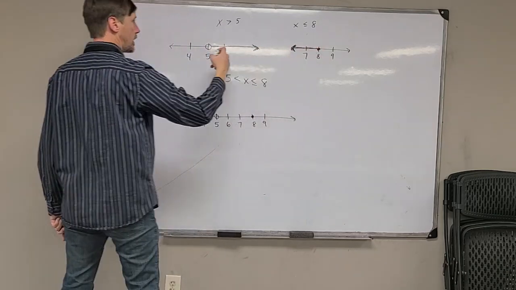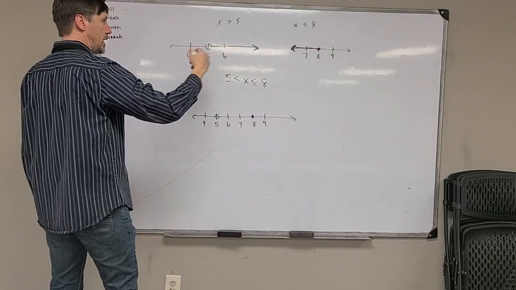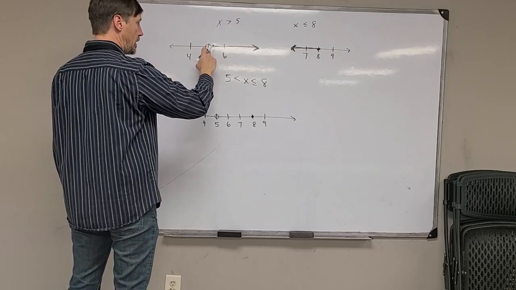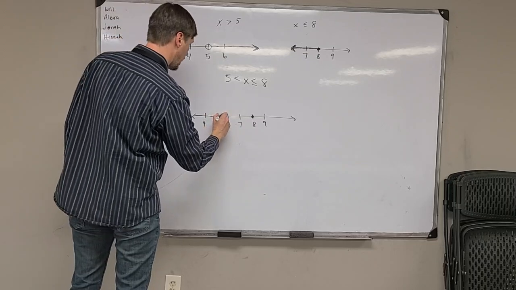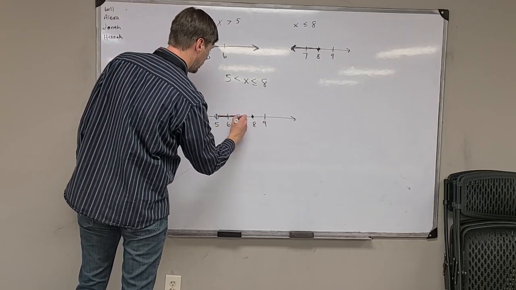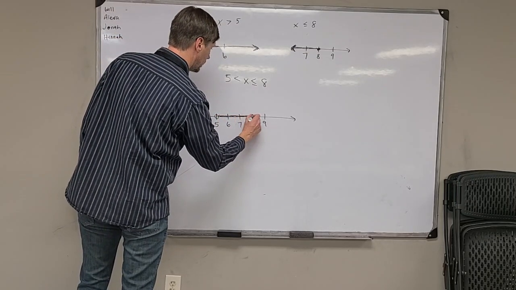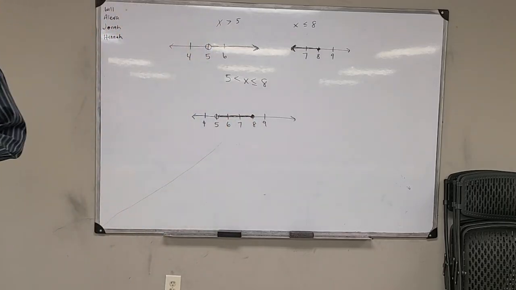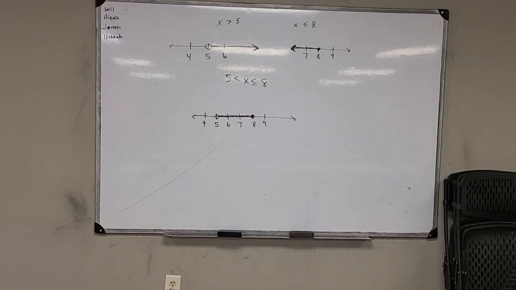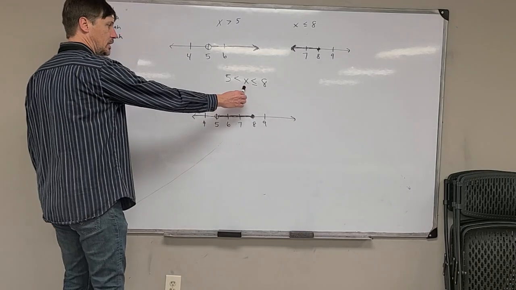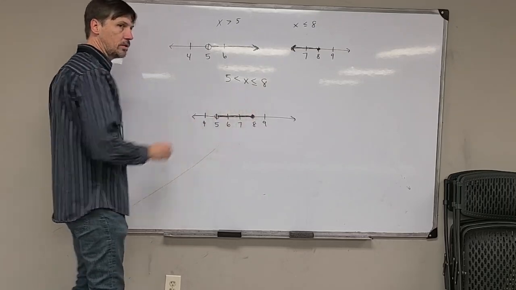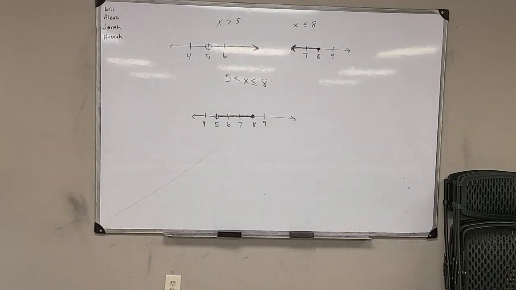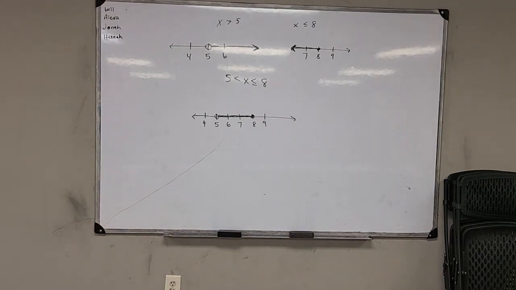The 8 one's going back in this direction because x less than or equal to 8 goes in that direction. But it can't be less than 5 because this part of it says x has to be greater than 5. So I'm going to fill in everything on my number line in between those two points. So that's how I put those two inequalities together and graph that conjunction. Does everybody see that? The way this reads is x is in between 5 and 8, but includes 8. So that's why I graph it like that.